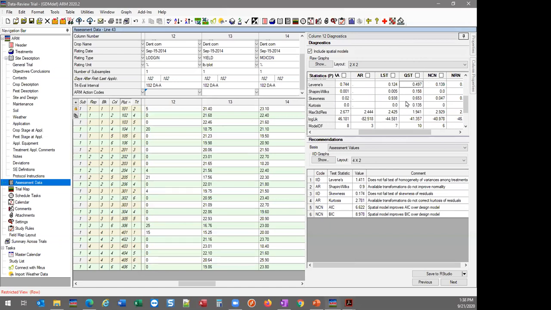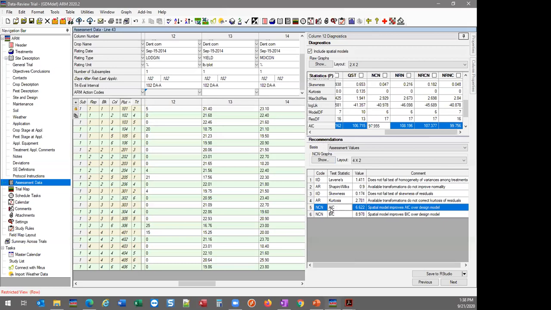But the other thing to consider too with any of those spatial models, if we go down a little bit lower here, there are some specific values made for the spatial models. And really the AIC and the BIC are two values for deciding whether the spatial model helps or how well it explains the data.